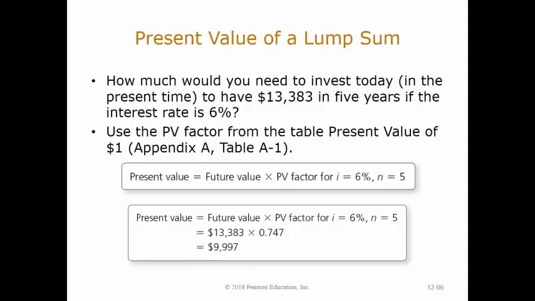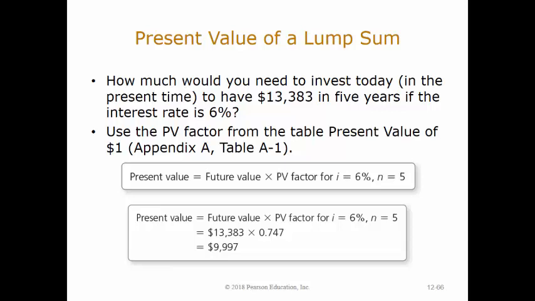The present value of $1 is found in Appendix A, Table A1, and is used to calculate the value today of one future amount, a lump sum. The data in each table, known as present value factors, are for an investment or loan of $1. To find the present value of an amount other than $1, multiply the present value factor by the future amount. We determine the present value factor from the table labeled Present Value $1, Appendix A, Table A1. We use this table for lump sum amounts.